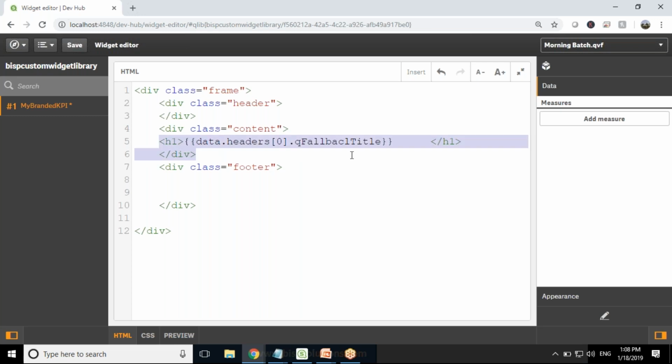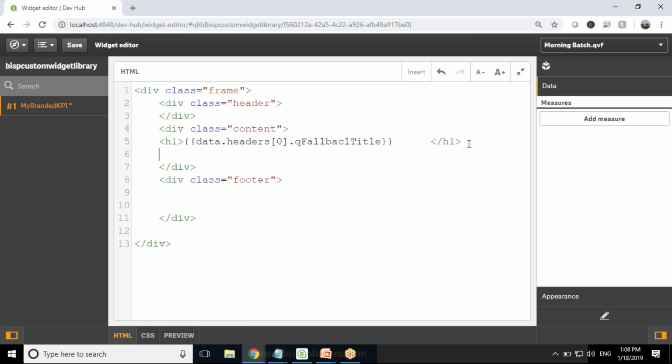And one more heading, because this will show the title, the measure we select, and we need to show the value also. So this will show the title, and I would like to show the value, the average value. So instead of header, we want to use rows[0], and measures[0].qText.